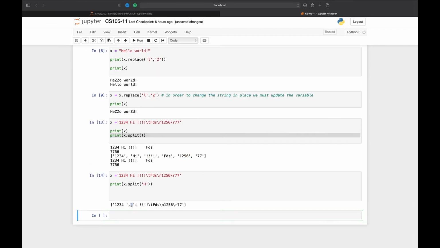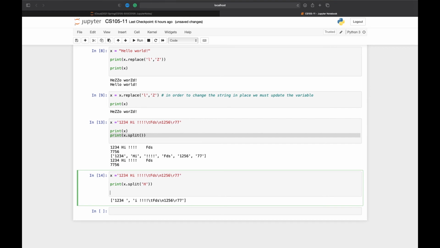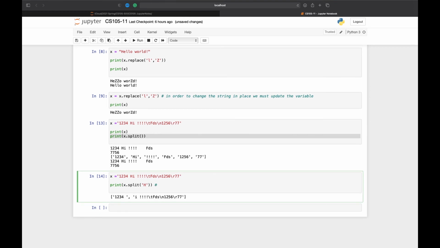So it's going to split it as soon as it sees the first h here, and it's not going to affect the space or tab or \n, \r. So this is splitting the string right at the point we request. Correct? Okay, so this is the split.